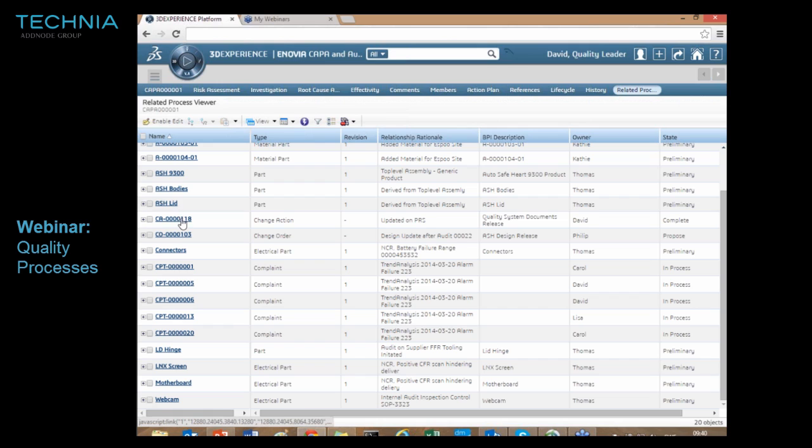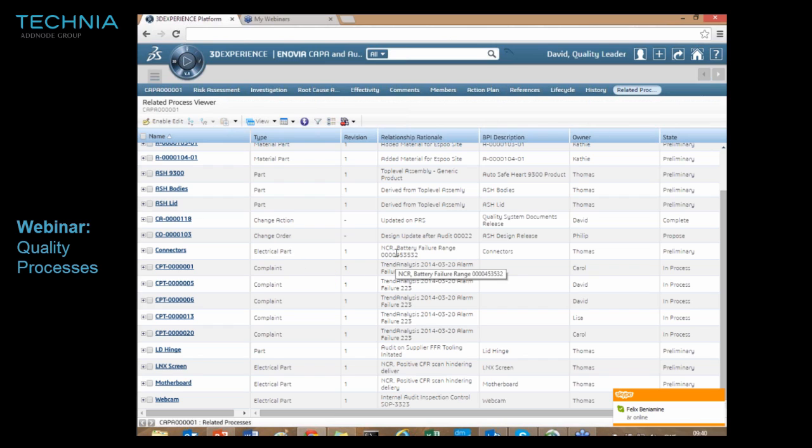I can see some change actions and change orders. And all these related processes are either automatically added as proposed processes, or they are added by the design engineer as he or she performs her analysis.